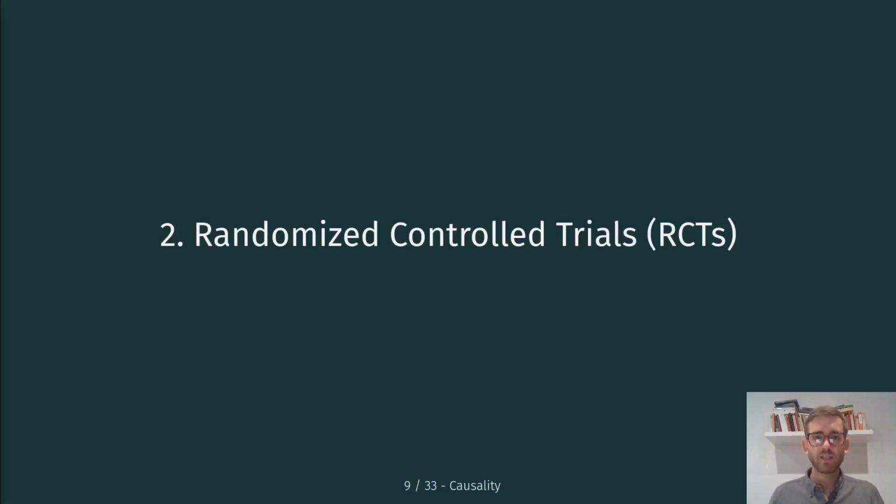Hey everyone, in this video I'm going to talk about randomized controlled trials. What we mean by that is basically experimental research that examines how a treatment causally affects an outcome by randomly assigning varying values of the treatment variable, of the intervention, to different observations, and ultimately then measuring their corresponding values of the outcome variable. Right?